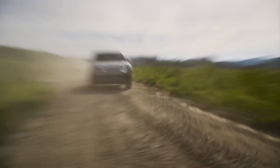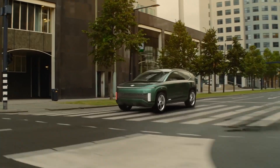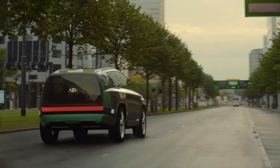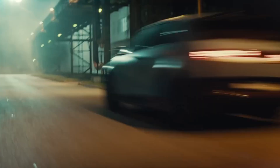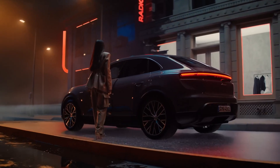Whether you're looking to commute with family members in contemporary lounge room comfort or carve the night streets on the way to your next date, the latest generation of electric cars offer a range of exciting options. In this video, we are bringing you five highly practical and innovative electric cars which will not only get you from A to B, but unlock the adventure.